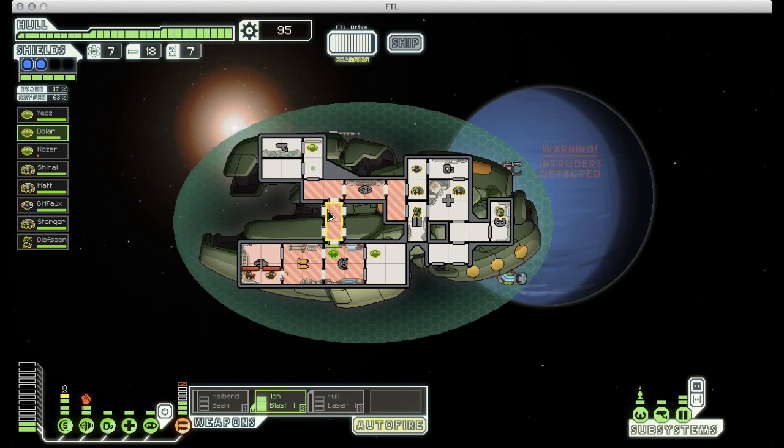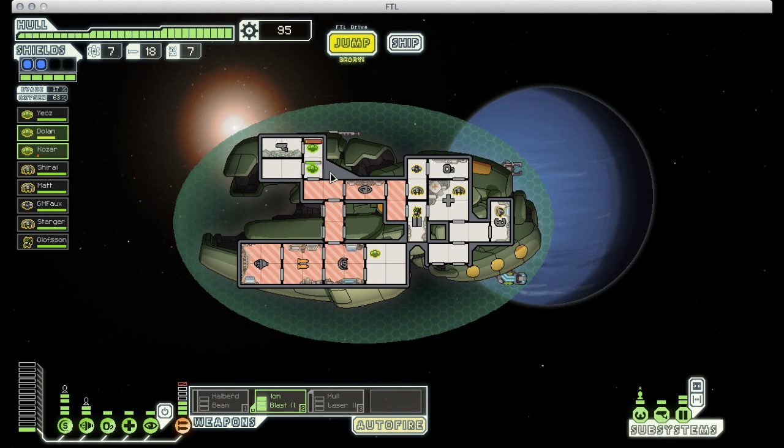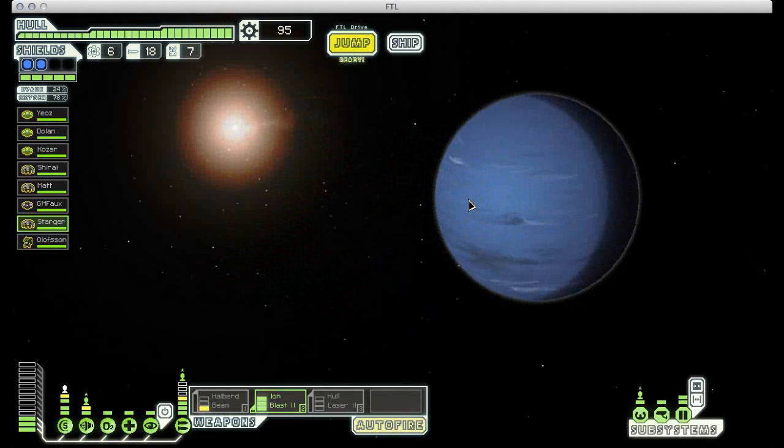All these guys suffocate. See, that was quite a bit closer than I would have liked. He's down to just four health. But now that the air is back on, I can go over and get him healed up. The layout of the Zoltan ship means that these system rooms down here are pretty vulnerable to boarders, because there's only one path back to the safer parts of the ship. But if you're careful, you're usually going to be okay. Looks like I will just make it to the exit.